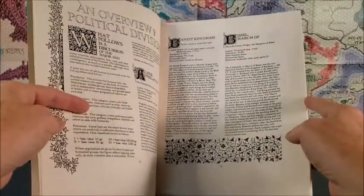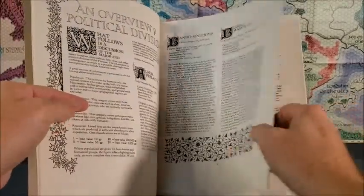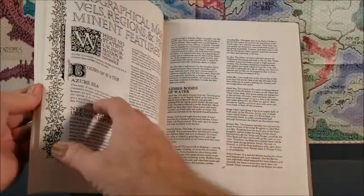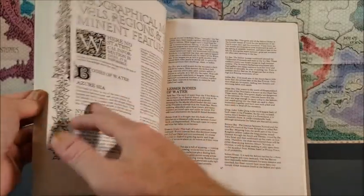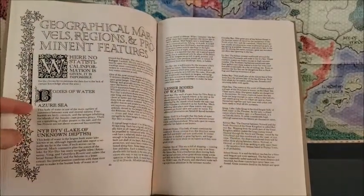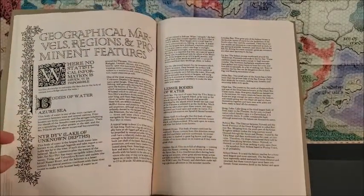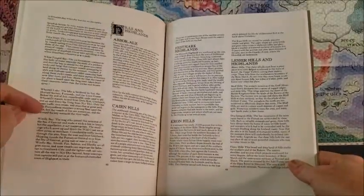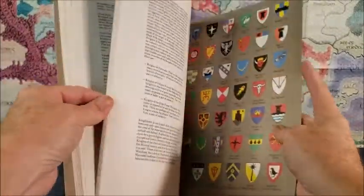Everything is alphabetical, and it's a lot more fleshed out than we originally had. Then we had geographic and just different bodies of water, the Azure Sea, Lake Quag, the hills and highlands, swamps and marshes, and so on.